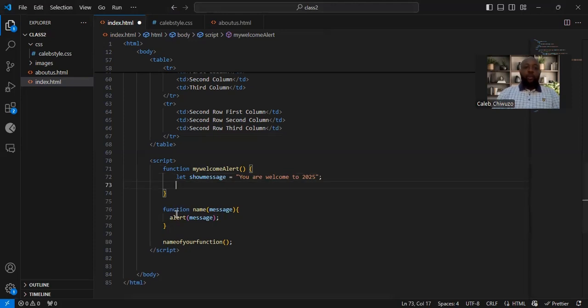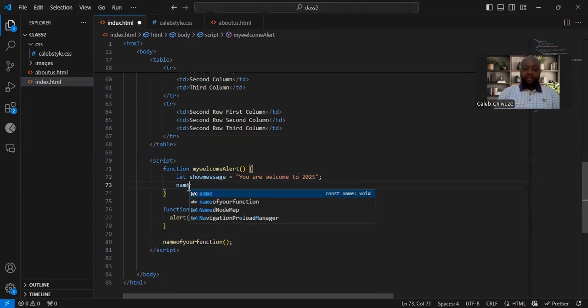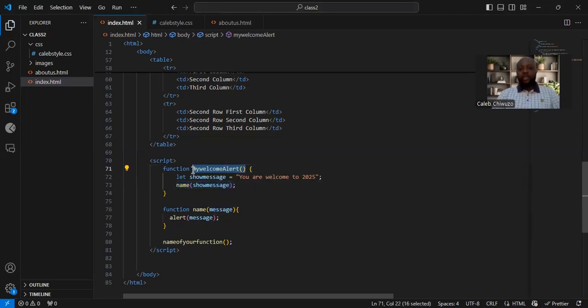All right. So now we want to call this second function inside this first function. Well, all I will need to do is to now say name, take this show message and go and do whatever you like to do with it as you have proposed in your own function. I don't know if you get my message, yeah? So I've just called this second function inside this one. Okay, so a function can be called into a second function. That's what I was trying to just explain with all of this logic that I've been saying. All right? The function can be called into another one.